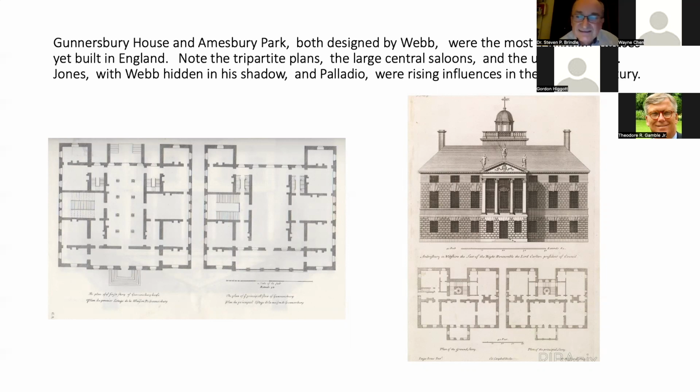And Webb would have seen designs for these in the Quattro Libri and also in the collection of drawings which he'd inherited from Jones. And there's the intensely Palladian feature of the use of porticos on them, and the Palladian feature of a great central salone. These were by far the most expressly Palladian buildings that had yet been seen in England. Rather sadly, one's been demolished and the other transformed beyond recognition. So Webb, as much as Jones, represents a fairly literal application of Palladian principles, but he was still a great rarity in the 1660s.